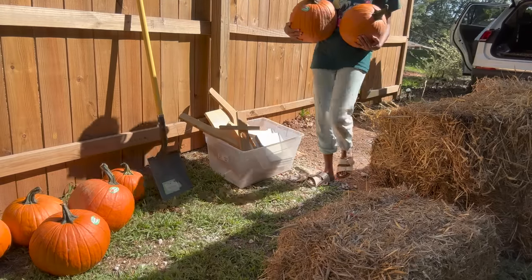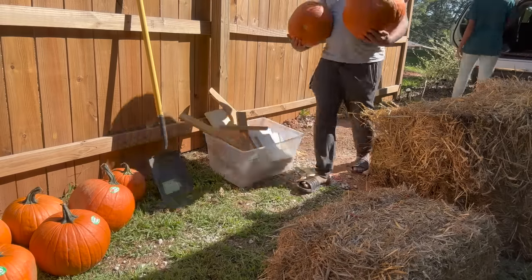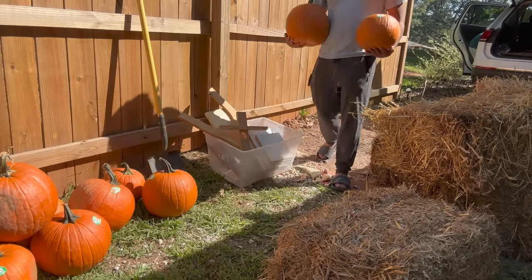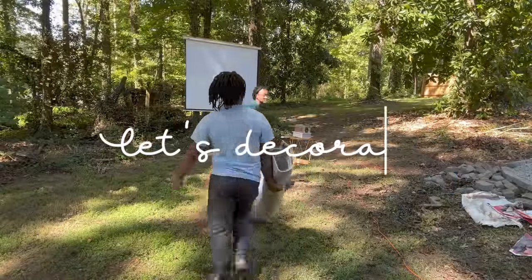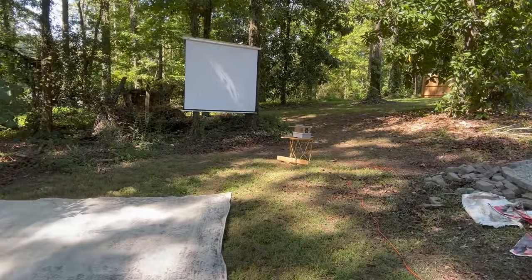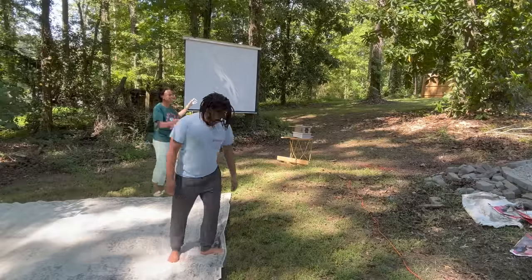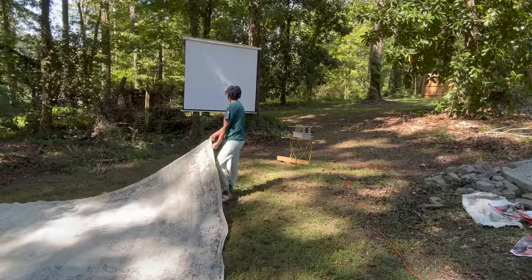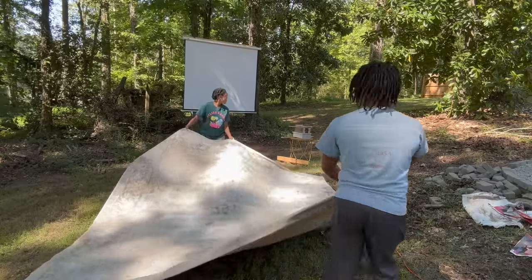But that didn't end up happening because time just moved so quick. So the party started at 6:30. And then by like 8:15 or so, the movie was playing, and during that time, eating and drinking, all that stuff was going on. So it wasn't a lot of time to carve pumpkins, so a lot of people just ended up taking them home. And then to create some cozy little settings outside for people to watch the movie, we decided to put the rug out there.